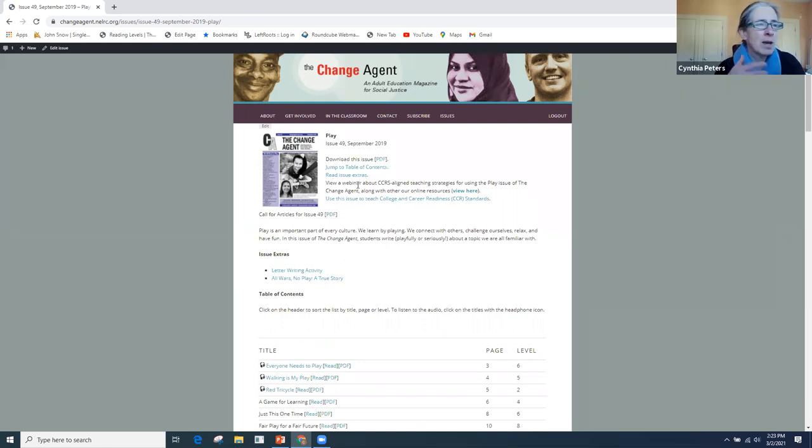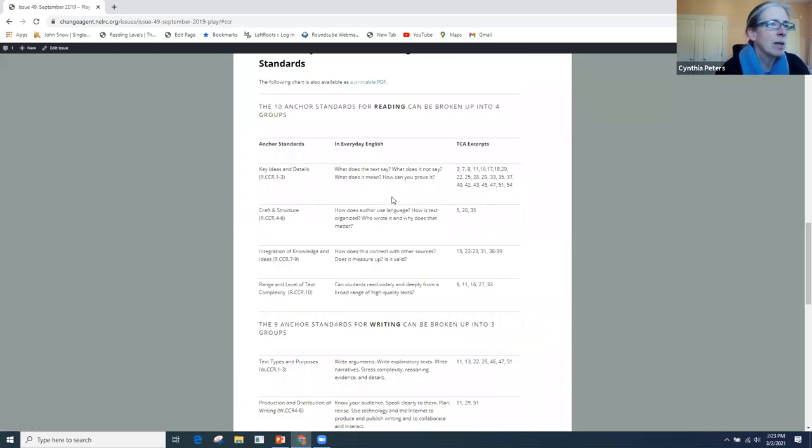They also have a grid that shows how the articles are aligned to the college and career readiness standards. So if you're thinking, I want to use this issue and I want to be teaching to this standard, I'm pointing you to these pages that help you teach to that standard. And I've developed activities on those pages that speak to that standard. So you could come at it by theme, or you could come at it by standard. As a teacher, you could say to yourself, I really need to be teaching more about how to do research, so let me find an activity that is related to that. And you could go here and find that.